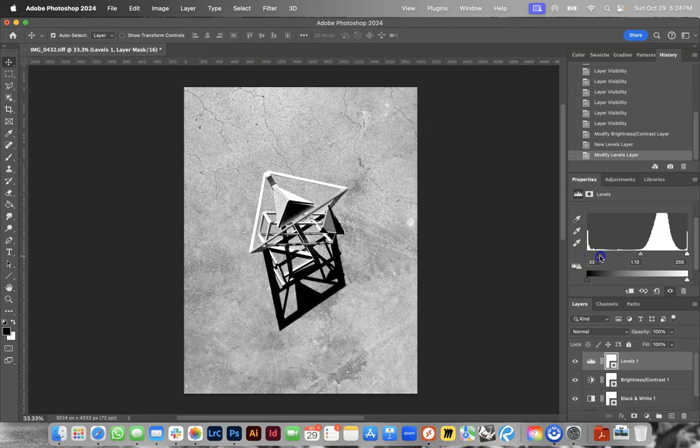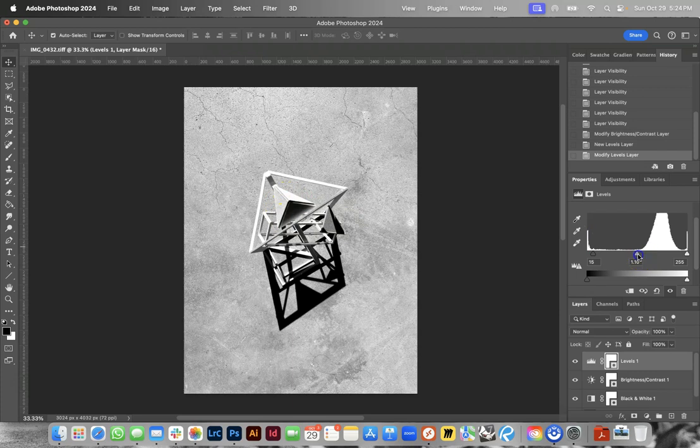Maybe pull this up a little bit, bring those blacks up just a hair, right? So let me go back to maybe 20. Yeah, somewhere in that 15 to 20 range. I think it looks pretty good in terms of composition, right? This starts to really show the crisp edge of this pyramidal tetrahedron sort of figure here.